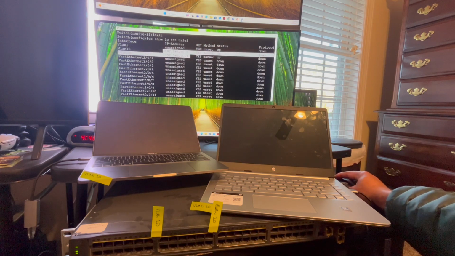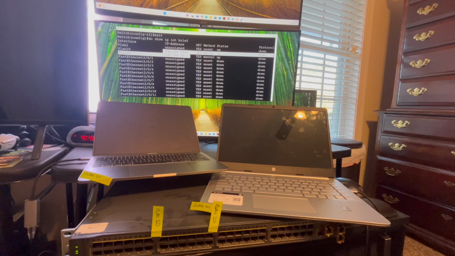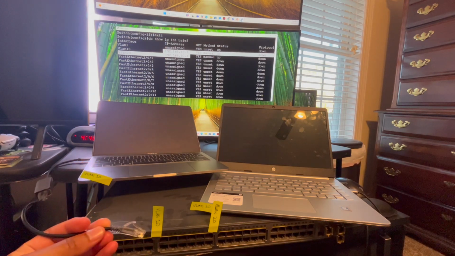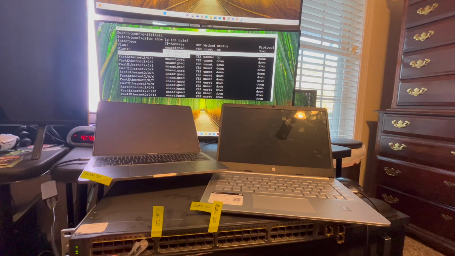All right, so now what we want to do is connect the actual PCs themselves. So if we remember, we said that our connection to our Mac is going to go into the VLAN 10. So let's go ahead and make that connection. Also, before we do that, let's unplug.